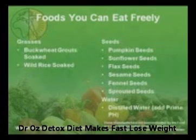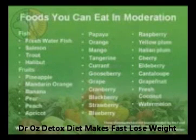Here you've got some more of your grasses, your seeds, and distilled water is the preferred water to use on this program. Our company Innerlight sells a whole house water purification system called Simply Pure that can also be used. This system can create pH neutral, contaminant free, mineral rich water from every faucet in your house.